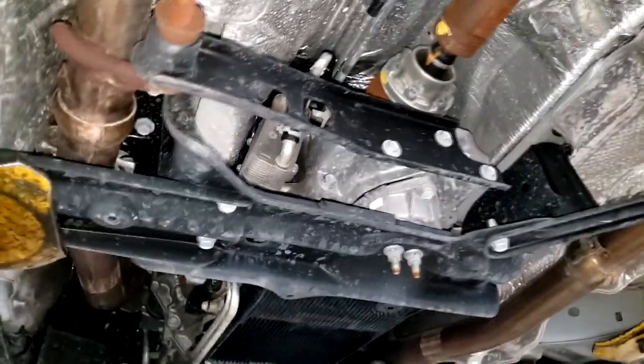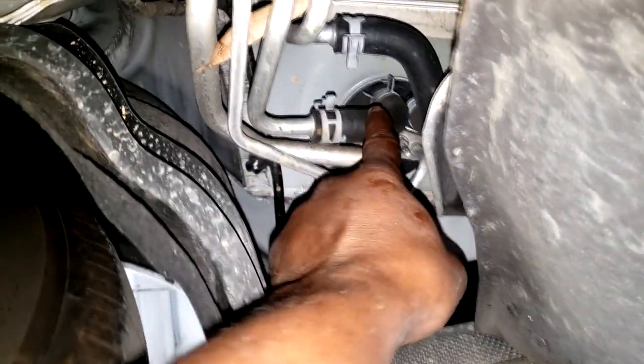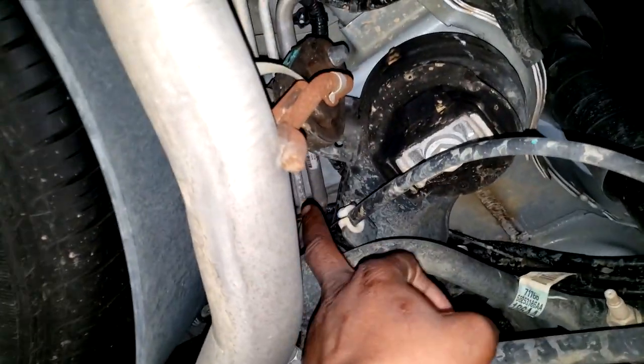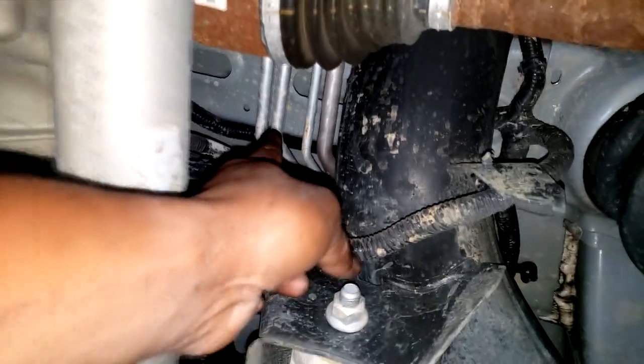I'm almost assuming the driveshaft, the exhaust, the fuel tank, and the cradle in the rear will have to be lowered. Remember, we're trying to get back here — this is my AC and heater tubing, basically coolant lines. I'm gonna take these off and go through here. Look at this above the cradle — why didn't they make these two or three pieces? This is one whole piece. I'm gonna have to go above the cradle, through here, make a hard left, go along the shield, and finally end up right here and then to the front heater unit.